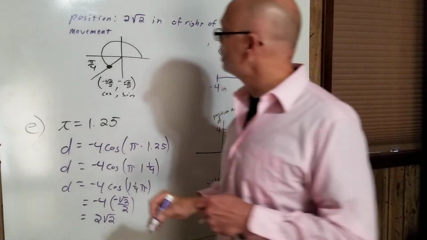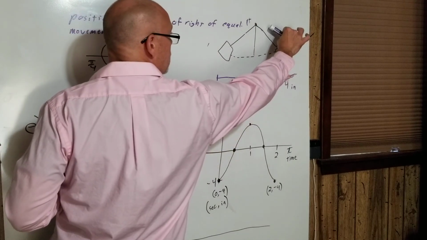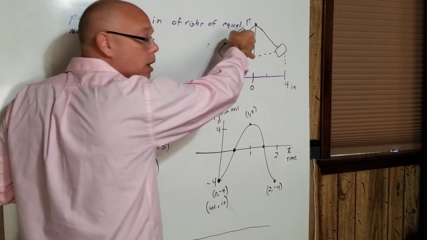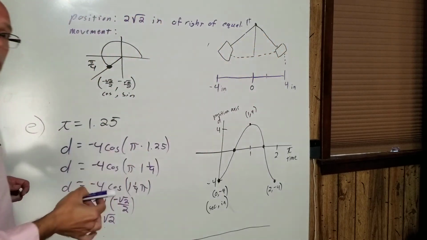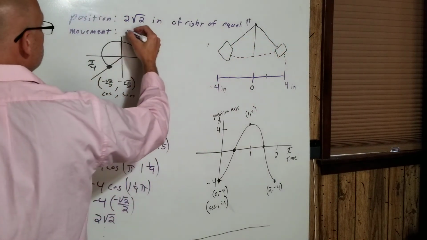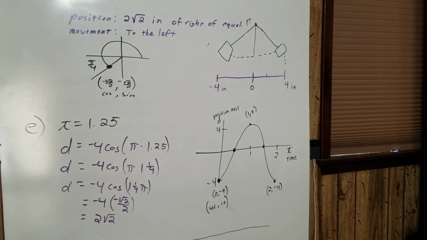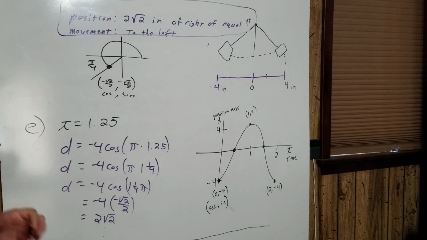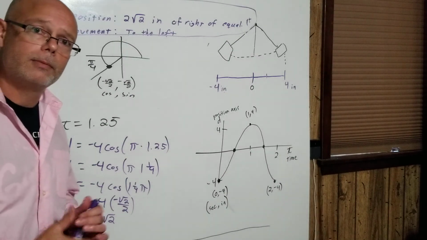I'll just abbreviate there so there's enough room on this little board. What's the movement? Remember we said at 1 second it's going like that, and at 1 second it's going to be here. 1.5 is going to be there. So 1 1/4 is going to go bam, and then it's going to be moving this way, right? So it's going to be moving which way? To the left. Movement is going to be to the left. And let me go ahead and box all this in. Now, Alex is going to have you round this number right here, so you'll just put that in your calculator and round it to whatever they say. Good luck with the homework.